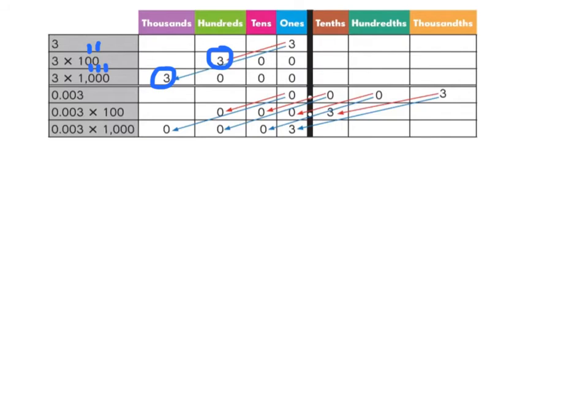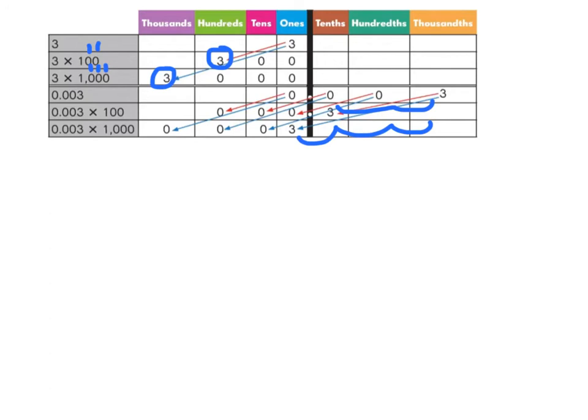We follow the same basic rule if we're multiplying with a decimal. If we multiply our decimal 3/1000ths by 100, our 3 is going to move over 1, 2 places to the left on our place value chart as those zeros come in and force our number to the left. And if we multiply by 1000, it will move 1, 2, 3 places over as the 3 zeros from the 1000 push their way in, and it becomes the whole number 3.